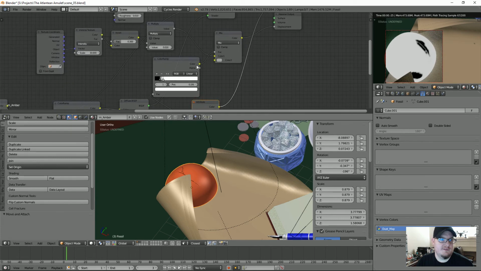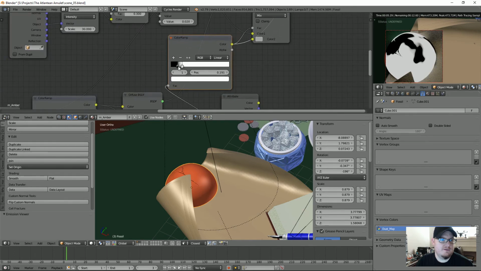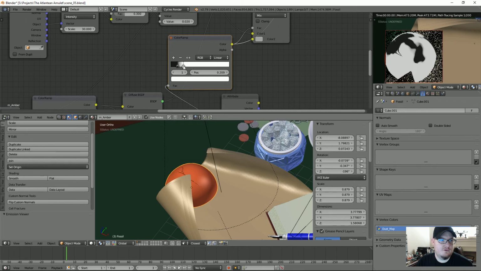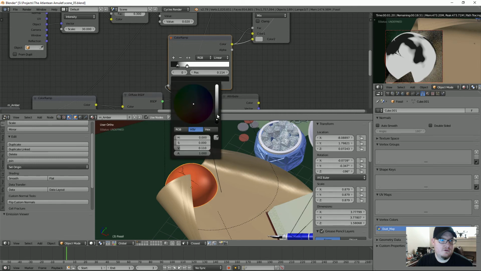And now we can just mix that over top of our dust map, and it will do the same thing that we see here. So maybe in this case, we want to have everything kind of covered in a little bit of dust as far as the map goes. Maybe not.